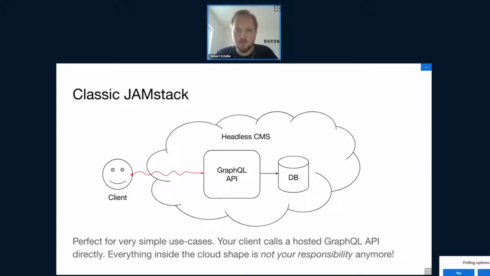And then, of course, if you have a headless CMS which is exposing the GraphQL API, you again have just one complex query fetching all the data, and the data is coming from somewhere you don't even know. Probably it's saved in some SQL database, who knows? But it's all not your responsibility anymore. You can focus on the client code, and that's it. There's no code to write anymore. Does that make sense? Also think about performance, maintainability and development costs.